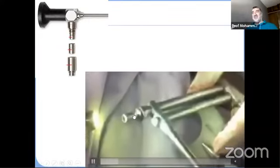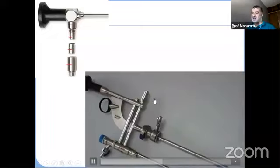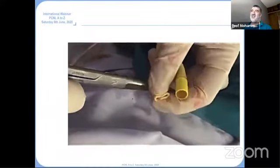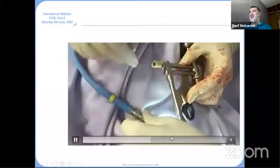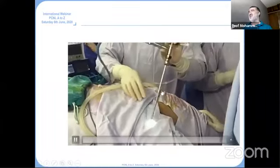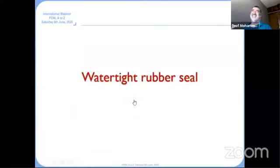So I was with a friend doing PCNL, and he had lost this light adapter, and we didn't have one, and we could not take one from another endoscope. So what do we do? What will you do? We had this idea to use a small segment of a Foley catheter, and it fitted just fine. And we did the whole procedure like this. And afterward, my friend didn't buy the adapter since he had this cheap alternative.